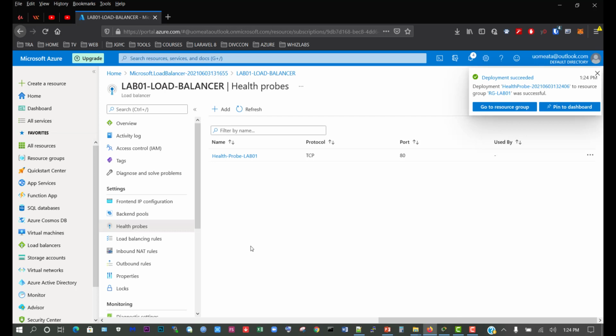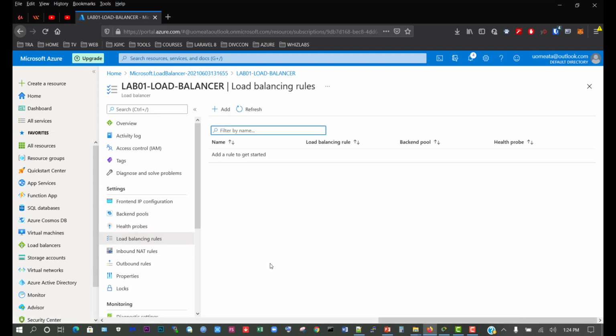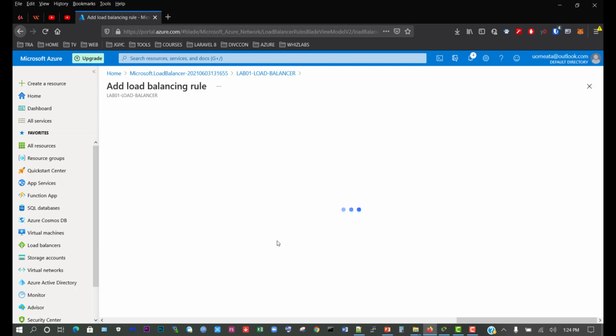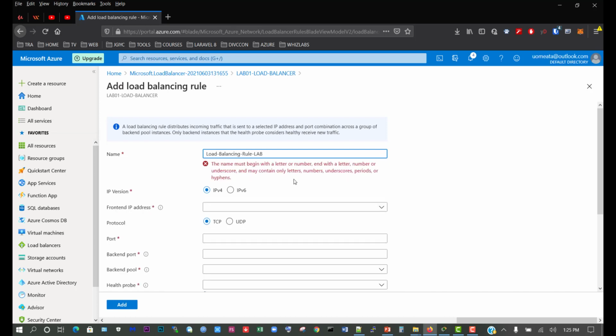And now our health probe has been created, so go to load balancing rules, and we're going to add a load balancing rule that will tie everything together, and we'll call it load balancing rule lab 1.